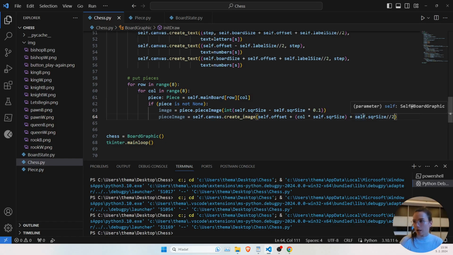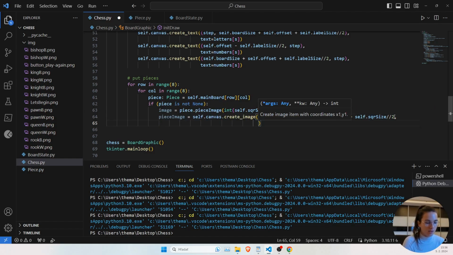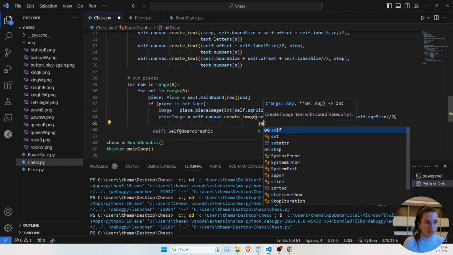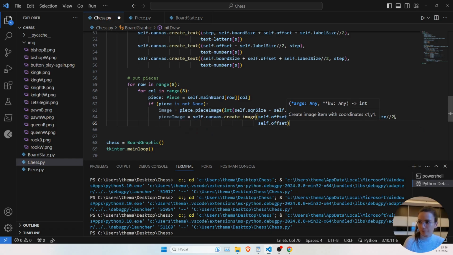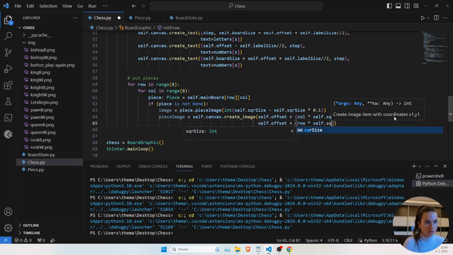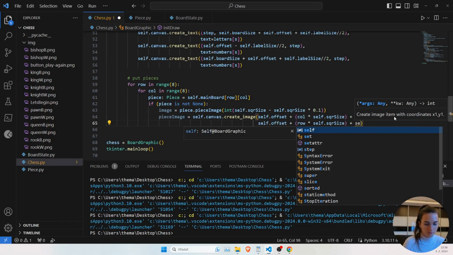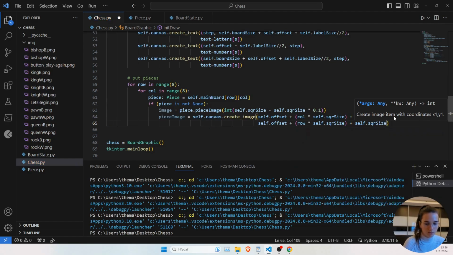That's my x coordinate, and now my y coordinate is again self offset plus, now we are moving towards row, multiplied by self square size, and again self square size divided by 2, because I want to put it exactly in the middle of my square.